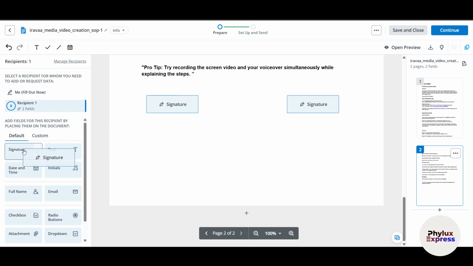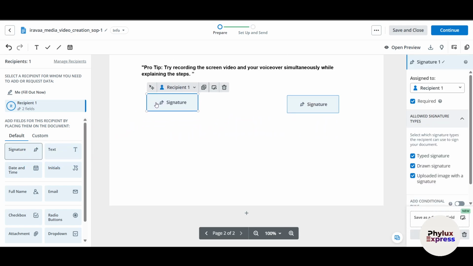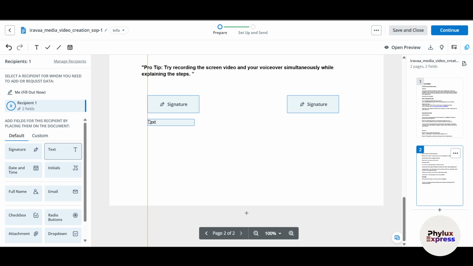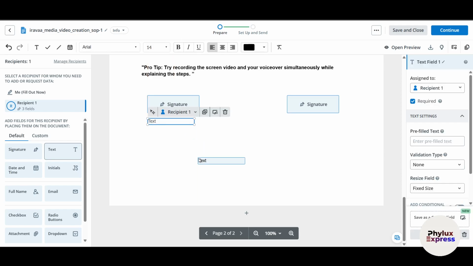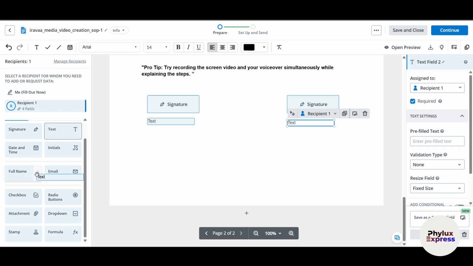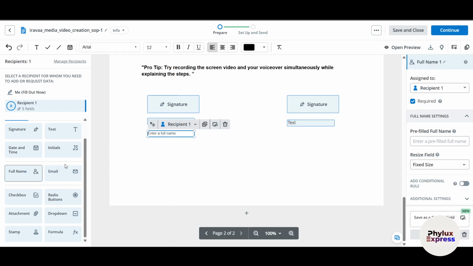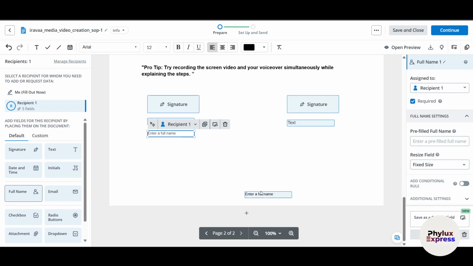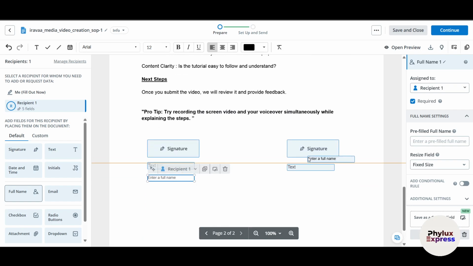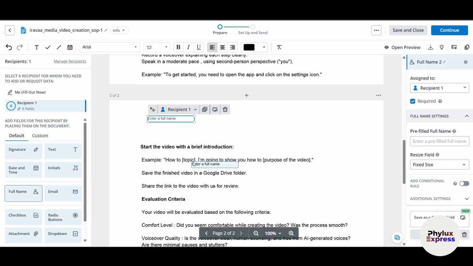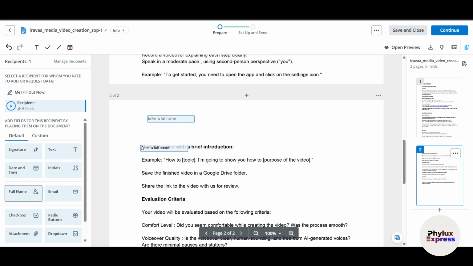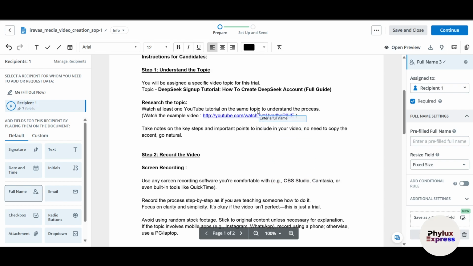Now, obviously, if you have added a sign option here, you also need to add this information, a name or, let's say, designation. So simply click on text and you can select it like this. And same way, you can add as many text icons or sections as you want. You can also add a section for full name, right? So here you can add it, also checkbox, attachment, stamp. So you get a lot of options to do this, right? Pretty easy thing to do. Now let's say I want to add it here. So I can also add it here. So anywhere in the PDF or document, you can just add it. You have complete freedom.